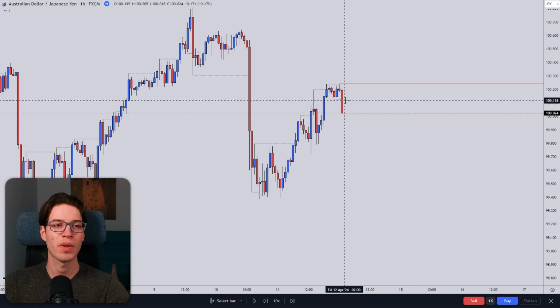What is the reason? Well, I know on the Aussie Japanese Yen, according to my backtesting experience, reversals don't tend to work out as well as on, let's say, the Aussie US dollar or the Euro Japanese Yen or the Euro and the US dollar. So on the Aussie and the Japanese Yen, a reversal setup is not that high probability.